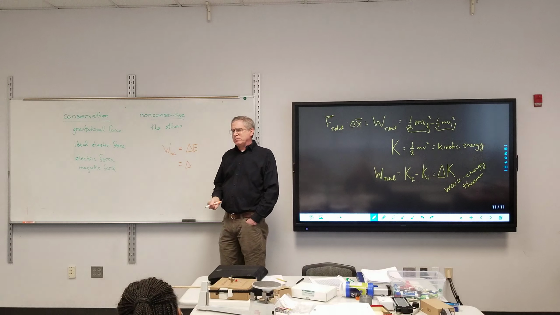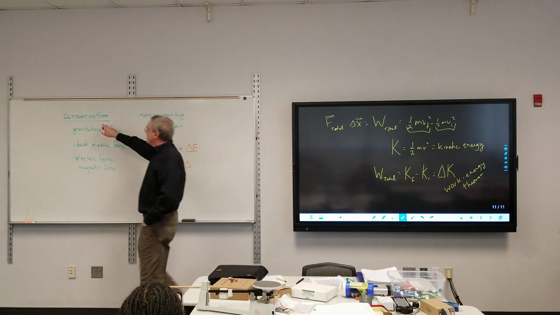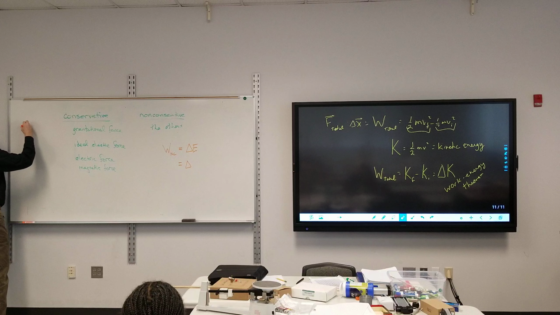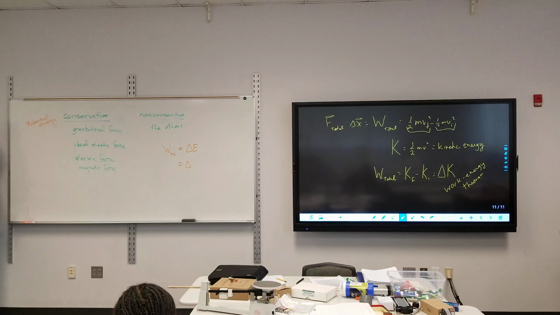Now, I have two types of energy. I mentioned kinetic already. We have kinetic energy. The other type of energy, the one associated with conservative forces, is known as potential energy. For every conservative force, there is a potential energy formula. So if I ever ask you, what is the formula for potential energy? The correct response is, which one?